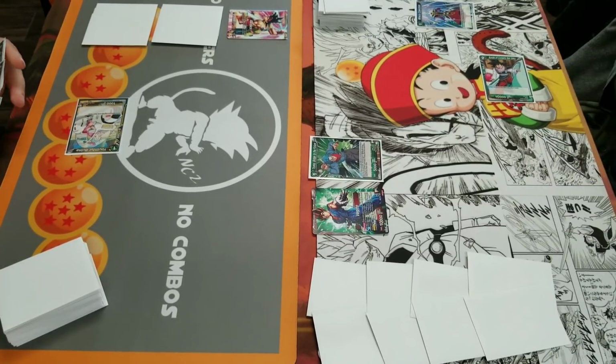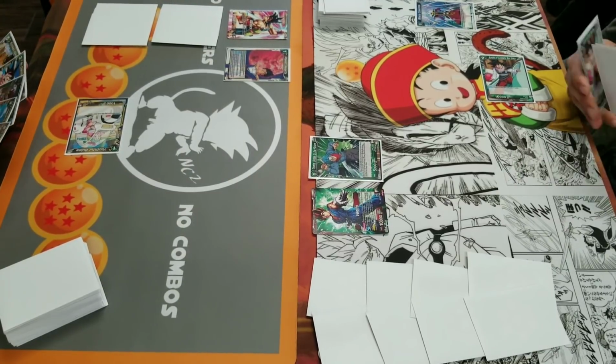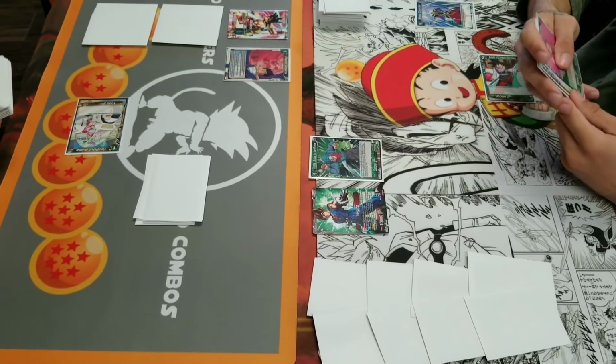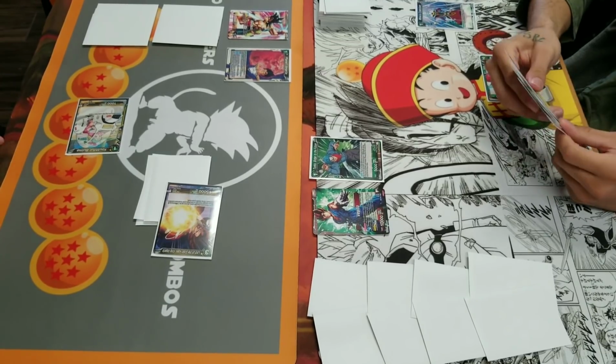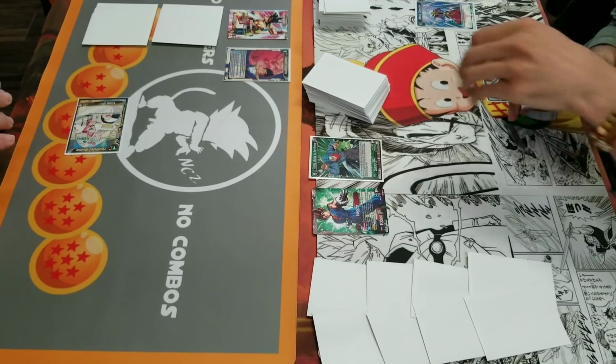So we're going to have a Bulma down for energy here. Tap 1. He's going to play the Planet Vegeta. Let's see what he goes into the deck to search. We have a pretty good matchup for you today. He's going to get the King Vegeta to his hand. And the shenanigans will continue.